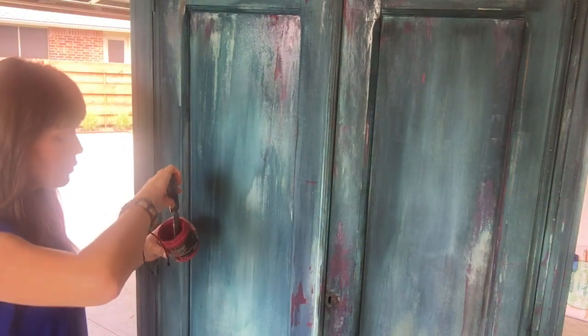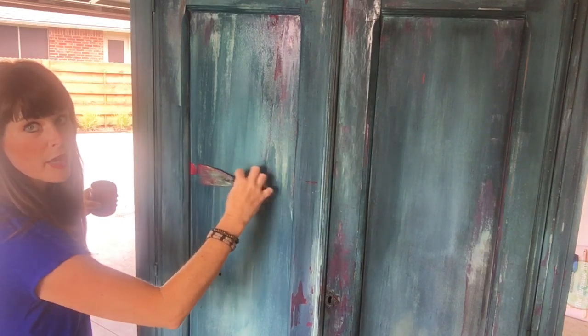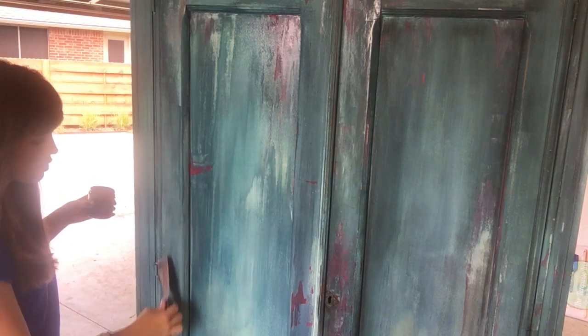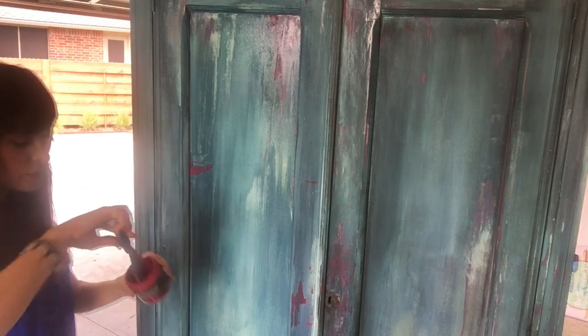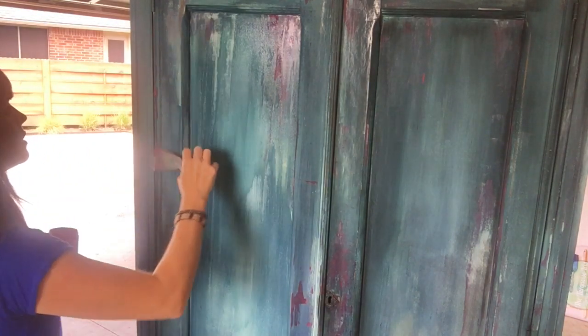So after you have something handy to wipe your palette knife off with, keep that handy because you'll get clumps. So look, I'm just going to start in a spot. See? Pink. There's no rhyme or reason other than I do like to put it around hardware. I just kind of stand back and look at a piece and decide where I want the color balanced, but I don't want it everywhere. I want it in a few special spots.